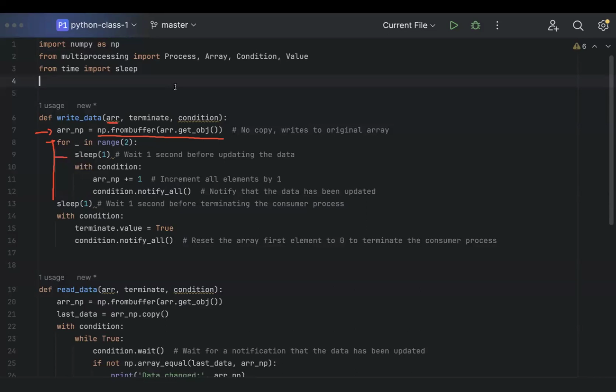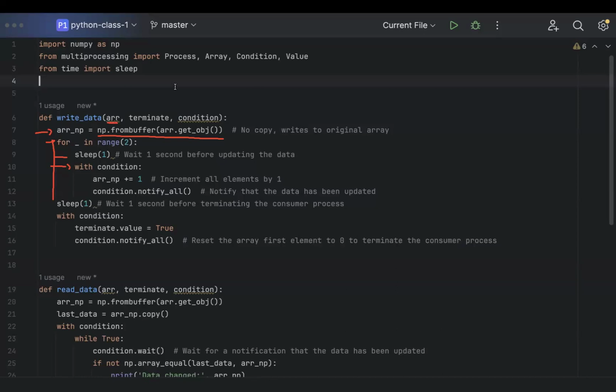And then what I do is I pick a lock with condition, like we saw on the thread. Do you remember condition? Condition is a lock, basically, that makes it possible to notify other processes that have the same lock. And when you wait on condition, it releases the lock. When you notify, it tells you to reacquire the lock and process the data.